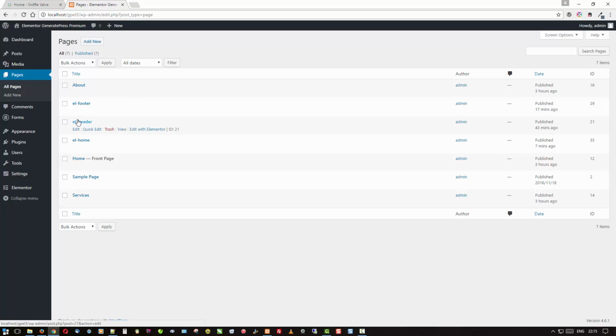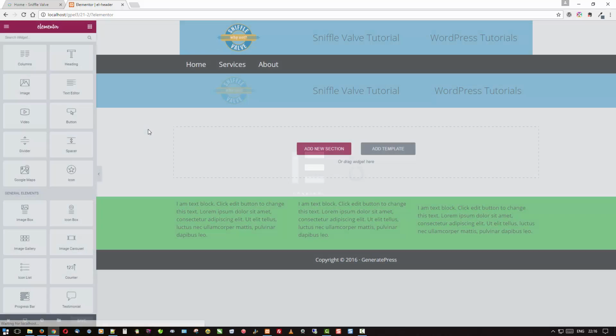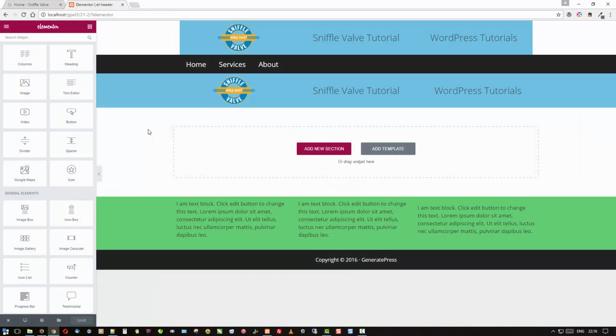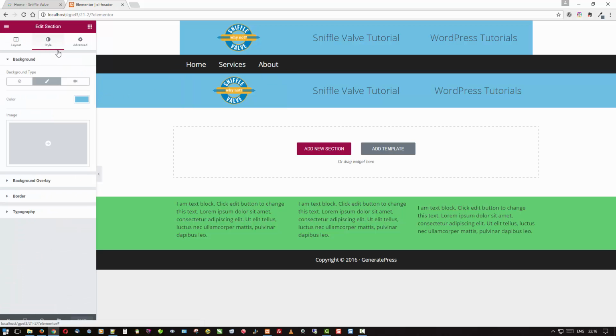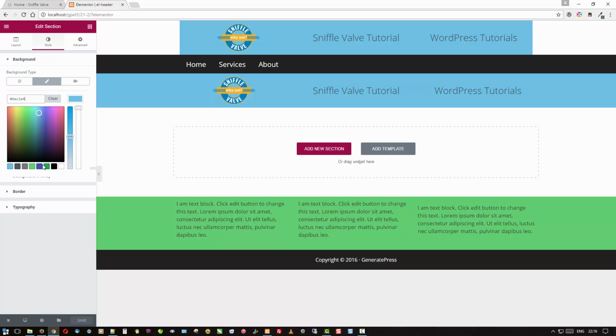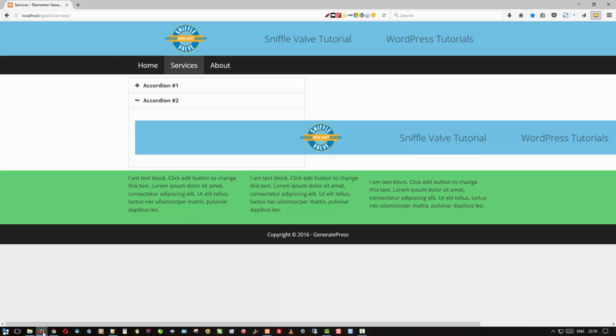Let's go to our header. Okay, edit with Elementor. Right, it's blue now. So where's our section background? Let's go and change that to green. Save. I think you can realize what's going to happen now, right?